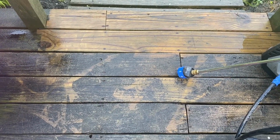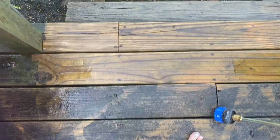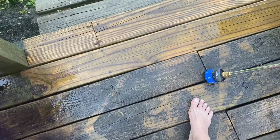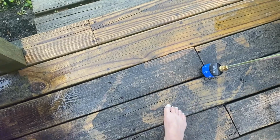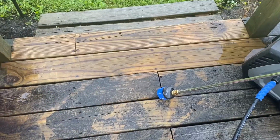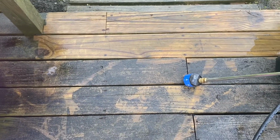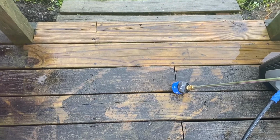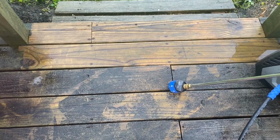What do you think? I mean, I see I've got some cracking, and you have to realize this deck's 24 years old, but what's on here is like super slimy. So I think if I continue to work, I can make a huge difference in the appearance and then seal it. So let me know what you think.